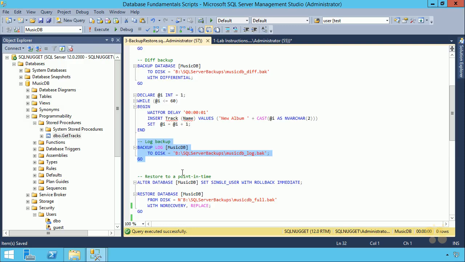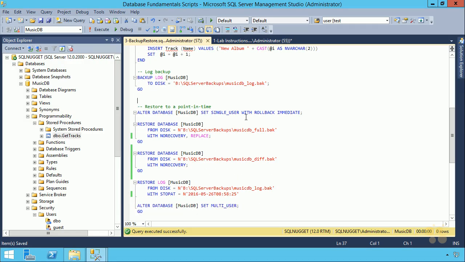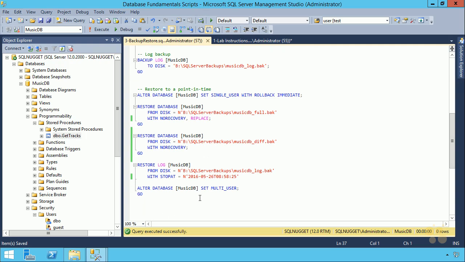And you can do this in code here by executing an ALTER DATABASE, SET SINGLE_USER WITH ROLLBACK IMMEDIATE. We'll kick everybody out of there. Then we could restore, and then we can set it back to multi-user. And I showed you the SQL for this here, but what I want to do is use the UI because it'll be a lot easier to get it back to that specific point in time because we can graphically see things. But here is the SQL for reference.